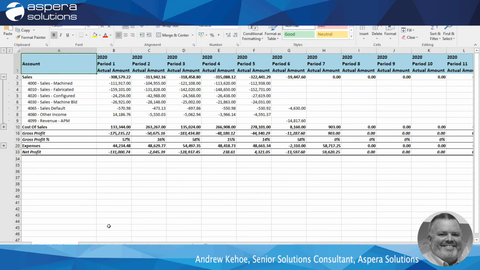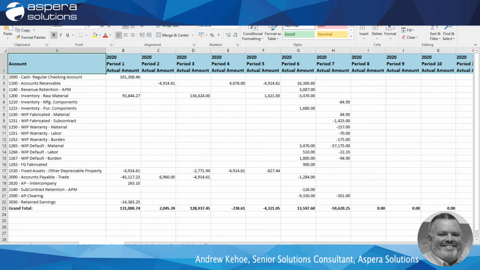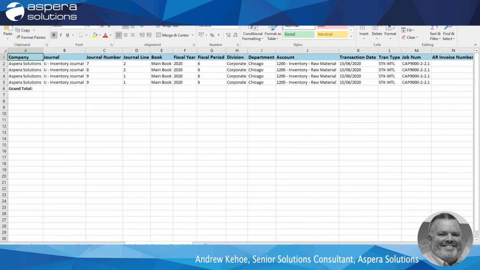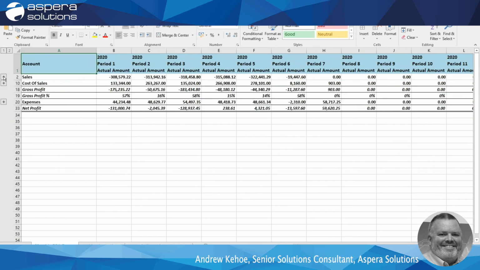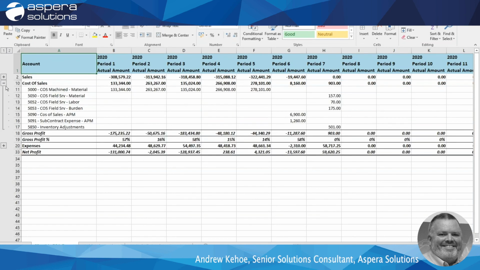So now Excel has just opened. There's my monthly P&L, my quick balance sheet here, and the drill down into that 3,470 balance on that one period. And again, as it comes out of FastClose, it comes out exactly as I saw it. So it's the same summaries, the same groupings, and so on within the Excel environment.